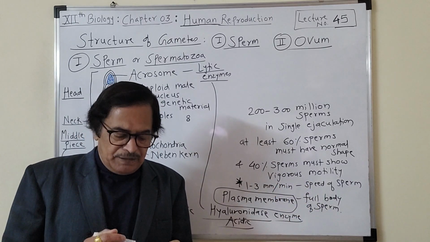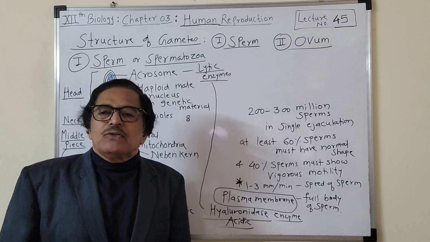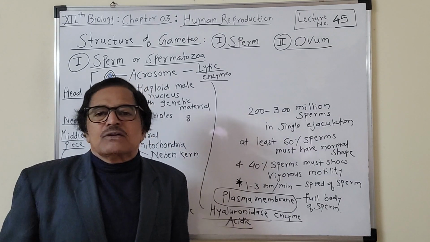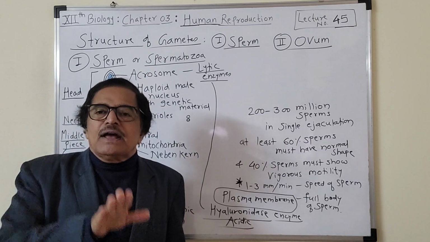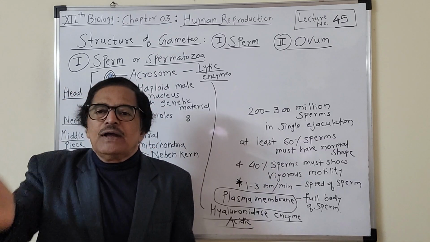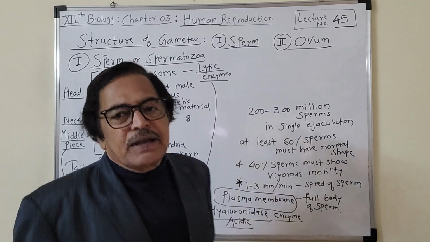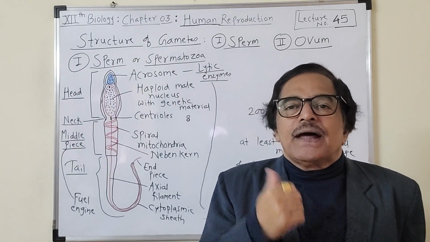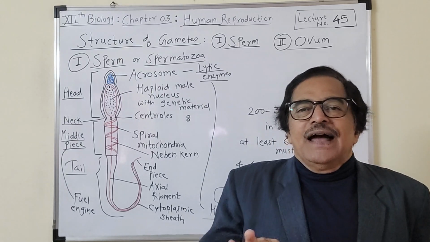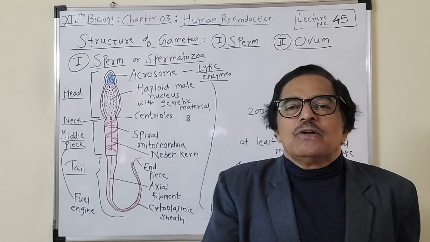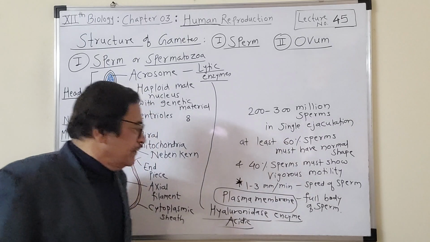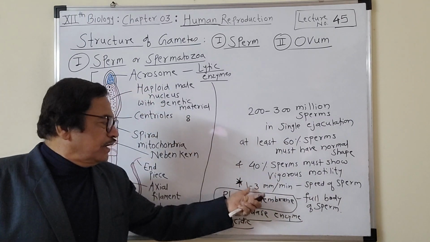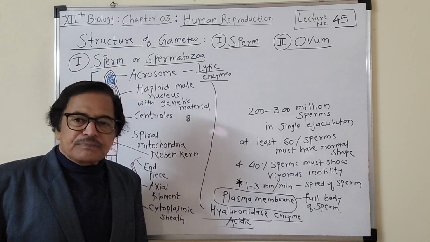जब वो वजाइना के अंदर आ जाएंगे, तो वहां पे जो वो घूमेंगे, and whenever they will go up to the oviduct through the uterus, cervix, vagina, cervix, uterus करते हुए फैलोपियन ट्यूब में जाके पहुंचेंगे, तो वो only and only because of that tail, and they are having the speed there, motility there. क्या स्पीड है उनकी? That is very vigorous at their level. वो है 1 to 3 मिलीमीटर पर मिनट.